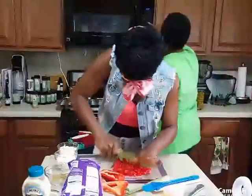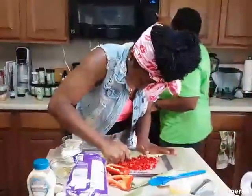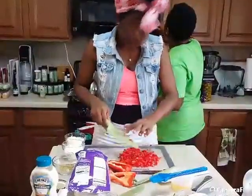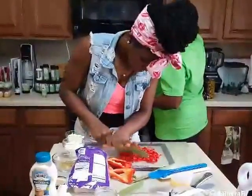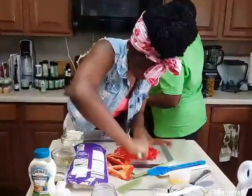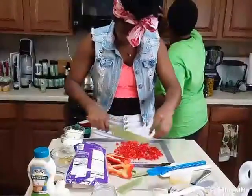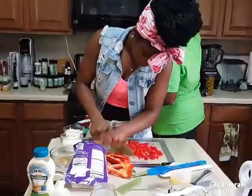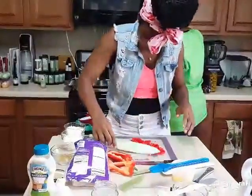While this is done, let me get the oven at 375 because that's what I'm supposed to preheat it on. Oh, that's 225. Smells really good. Oh, that's what it is.